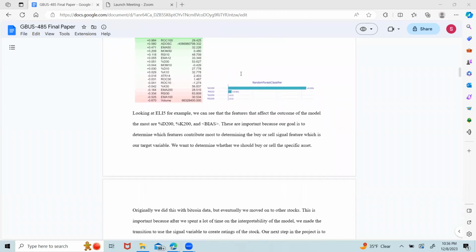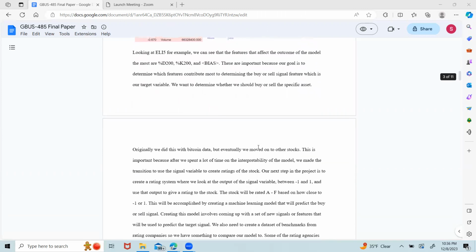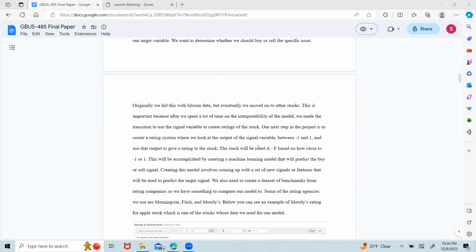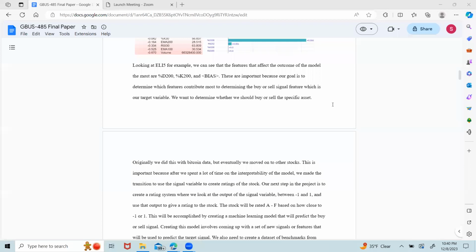That's how the project started, and it evolved over the course of the summer and the semester into working with different types of data. While we originally were working with Bitcoin, we moved on to use various big blue chip stocks such as Apple. That was one of the main ones that we used, the one that we started with. We started developing our own machine learning models, which used the same parameters as the Bitcoin data and applied the model to these stocks. Our goal with this was to create a trading strategy where we can predict the price movements of the stock and determine whether we should buy or sell the stock.